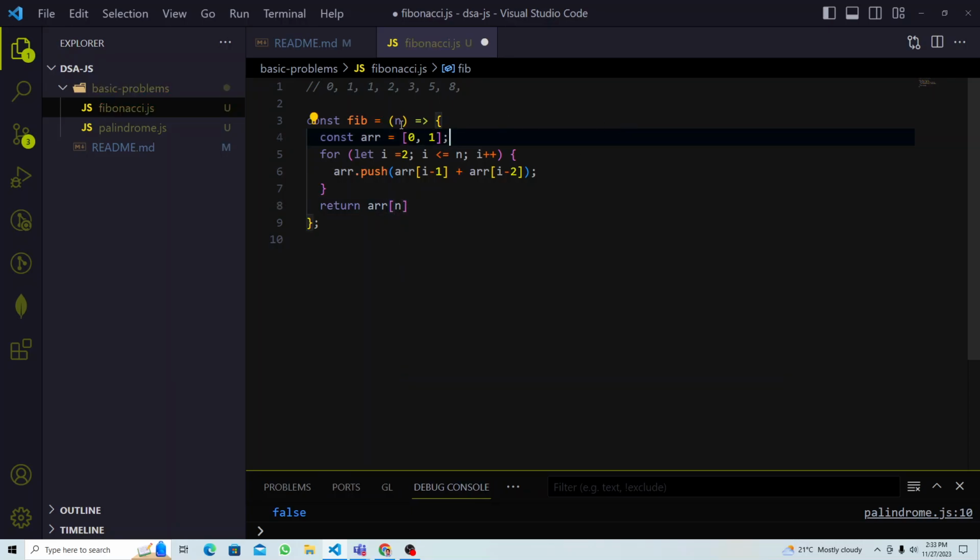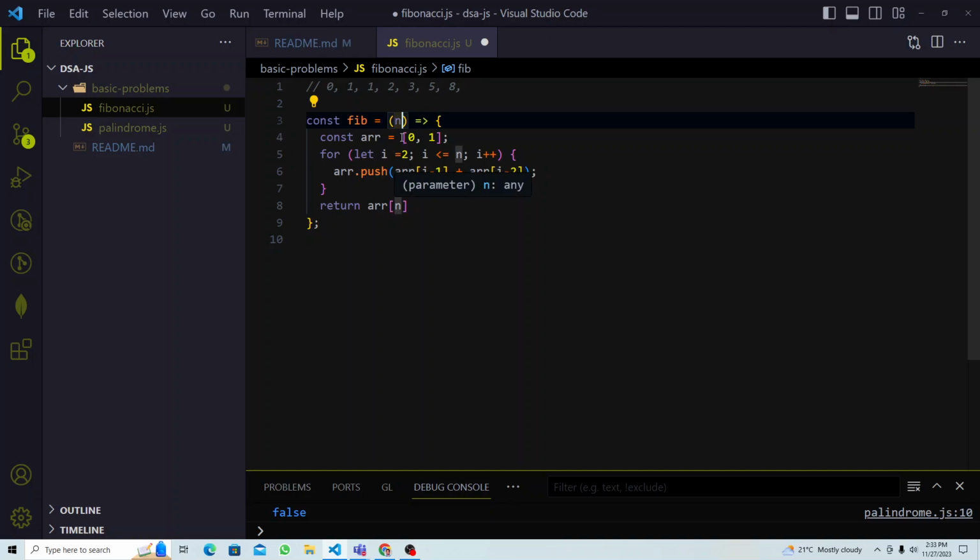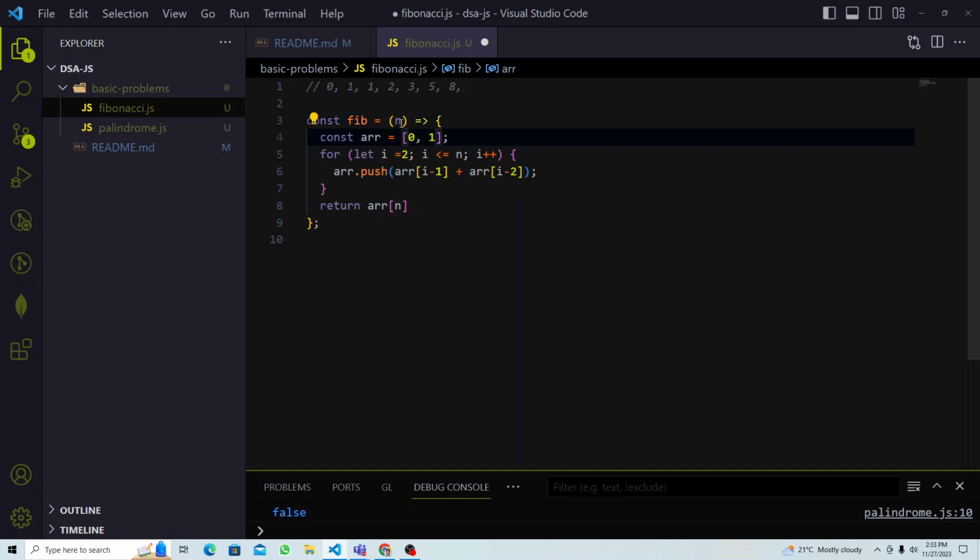So for example 3, right? 0 1, let me see, array n, right? So we can have 1 for 3. How much will it be? So let's see, here will be 1, right, and here will be 2, correct?